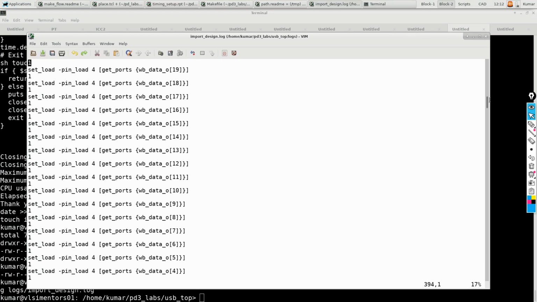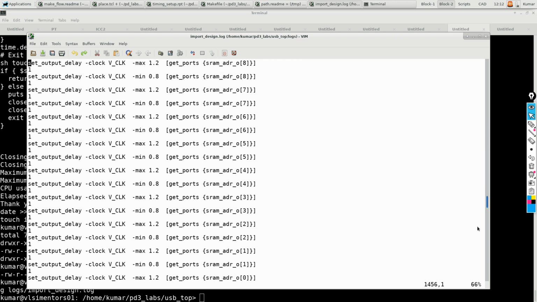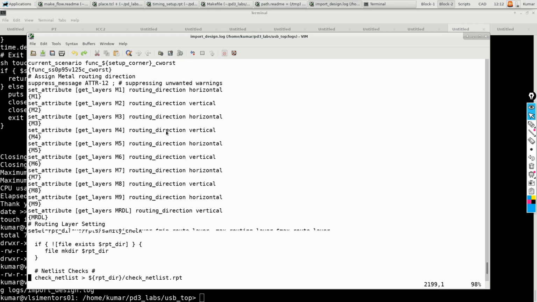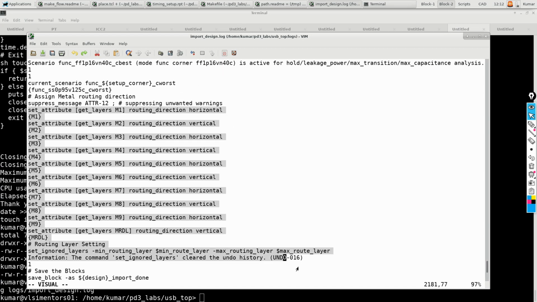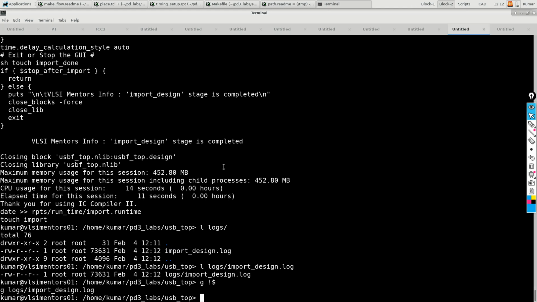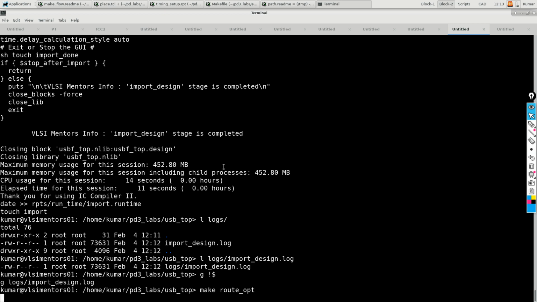And if you look here, what directions of those metals and what layers are allowed, all this information defined in your run script is printed in the log files as well. Now I'm going to run make route_opt.